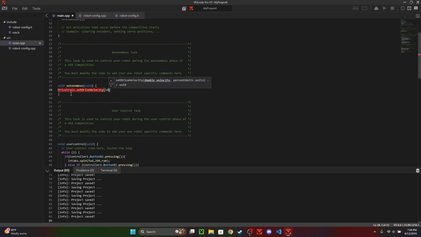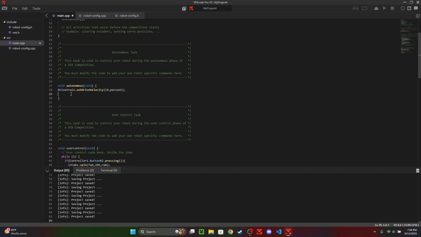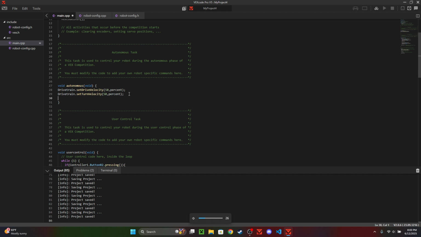to 50% of the chassis power because we want it to be consistent. I don't use this anymore. On PROS it's slew, because it's with odometry with PID for a drivetrain. So yeah, dot set turn velocity. We can also do that as 50%. Obviously, you don't have to have it as 50%. Whatever works for you. All right, and now we have that.